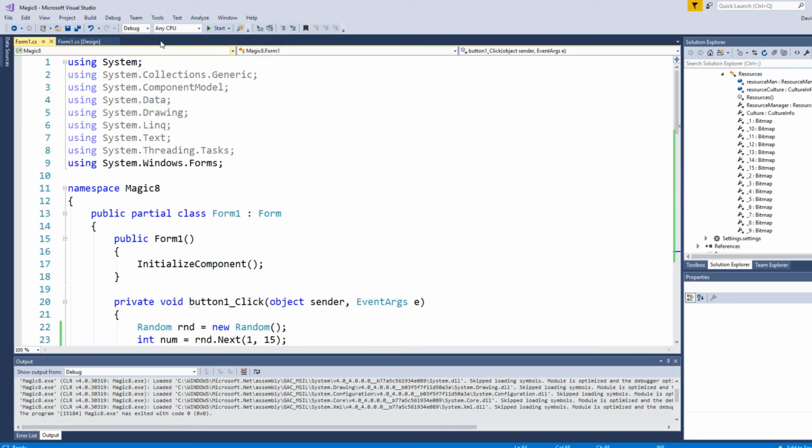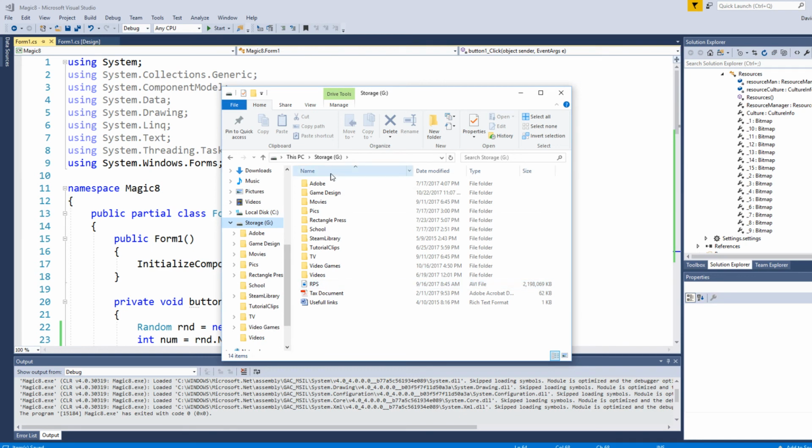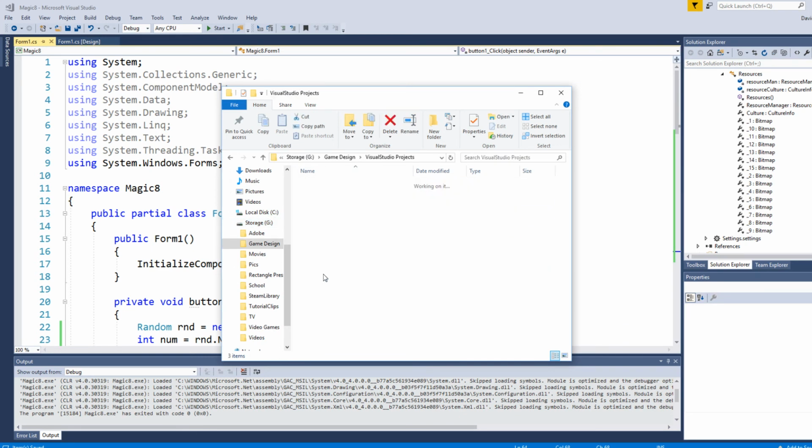But when you're done, obviously you want to save all of your stuff. And then you want to navigate to where the project file is. So for me, I actually put stuff in my storage and my game design and my Visual Studio projects folder, and I have my Magic 8-Ball game, right? So just like before, we have our SLN file, which you don't want to just send me the SLN.